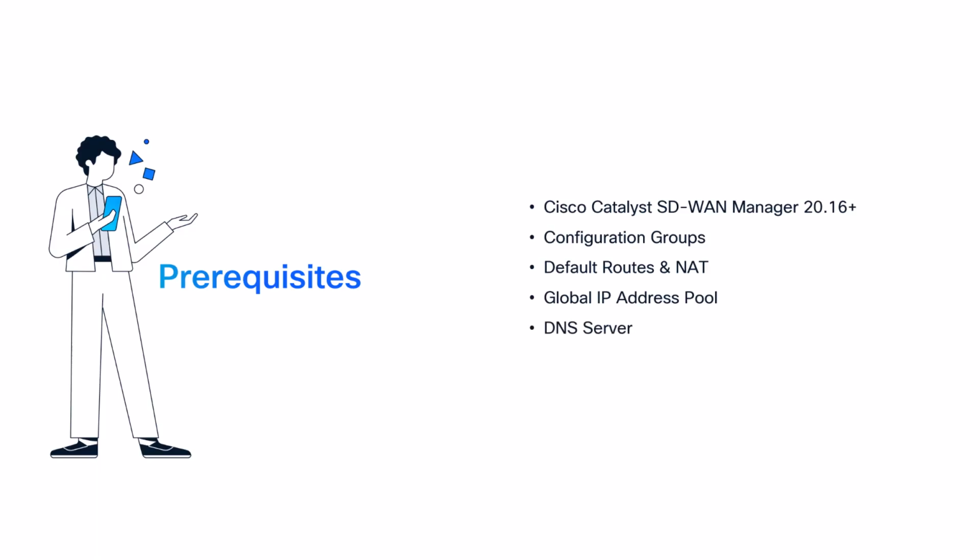Deployed agents rely heavily on DNS servers. Ensure that one or more DNS servers are defined through the Transport VPN feature within the configuration group associated with your devices. Before initiating the deployment of agents, you must transfer the ThousandEyes agent software into the software repository of the SD-WAN Manager. On the ThousandEyes side, you require user credentials with the organization admin role to access your Cisco ThousandEyes account when initiating workflow integration.